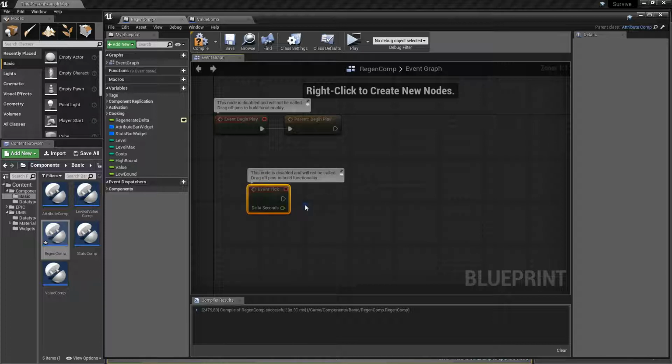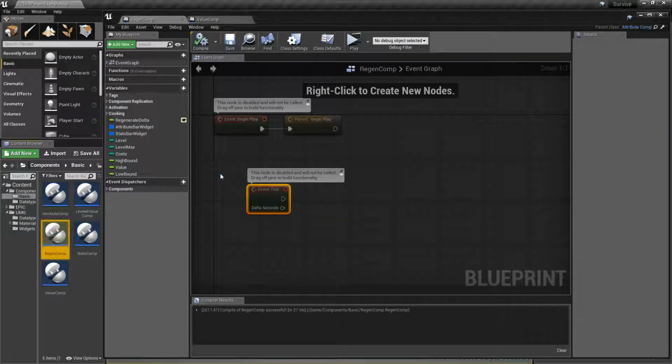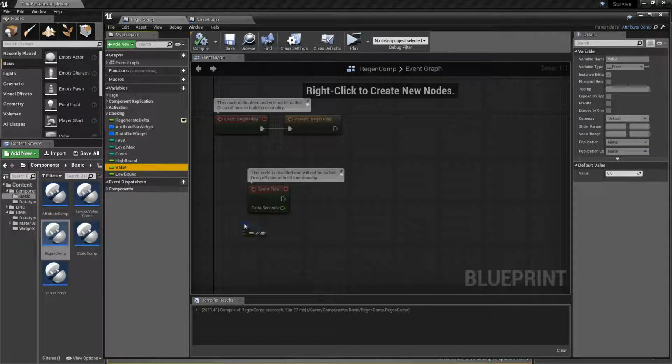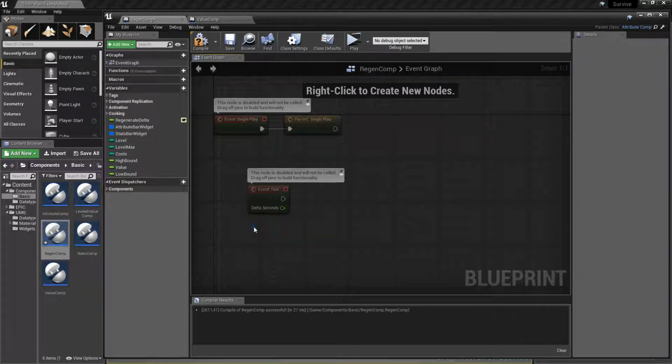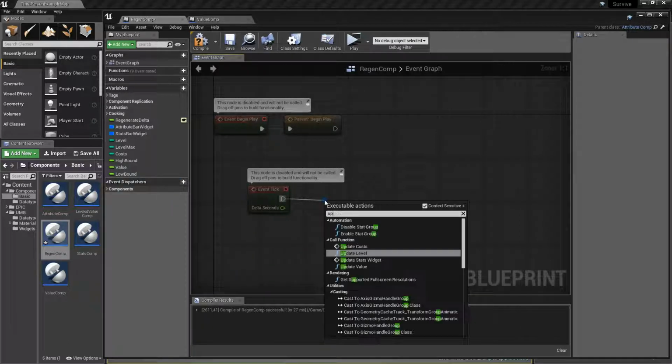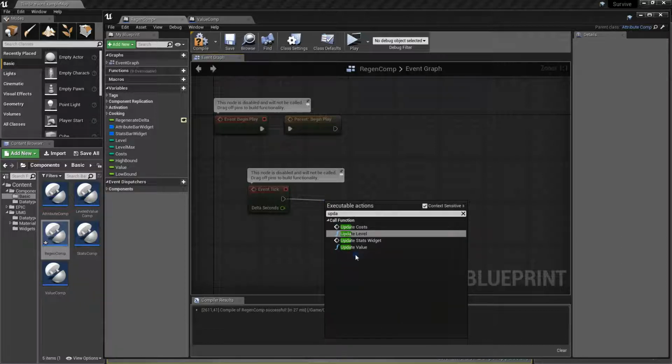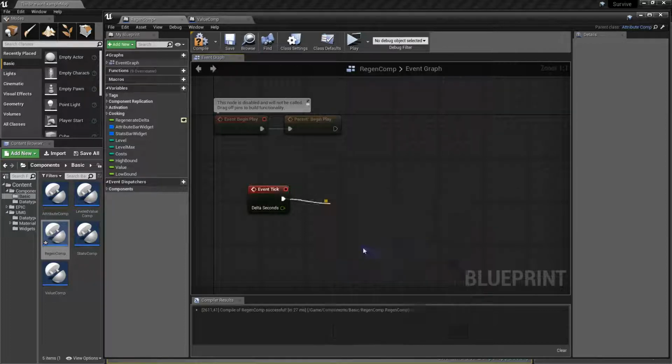and we will have that node back. So what do we do in the event tick? We take our value, we get it. No, we don't do that. That's precisely what we not do. We call our update value function. We see the target is the value comp.